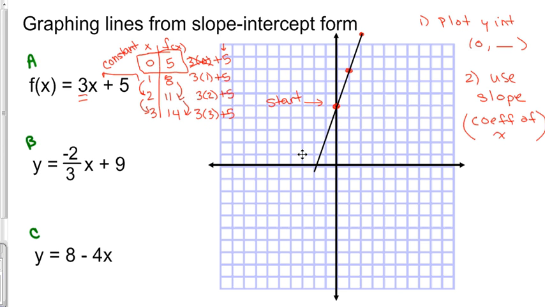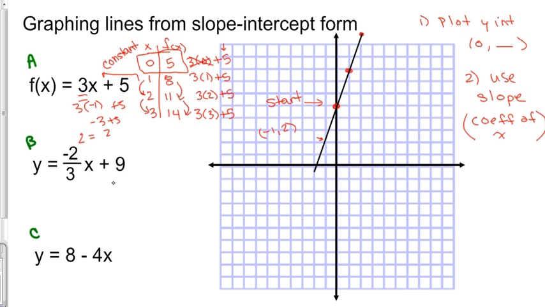Every point that you find on this line now, for example, the point (-1, 2), is a point that should satisfy our equation. If I put in -1 for x, and I go through and calculate the value of y, notice that I will get the y value that we're seeing on this line of 2.